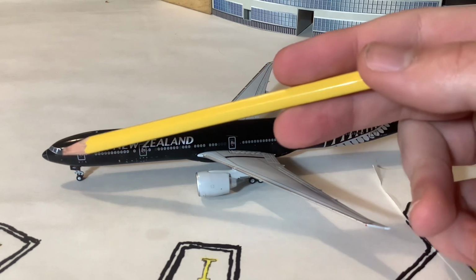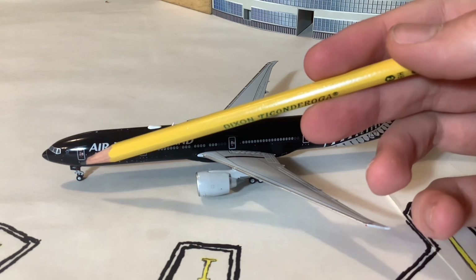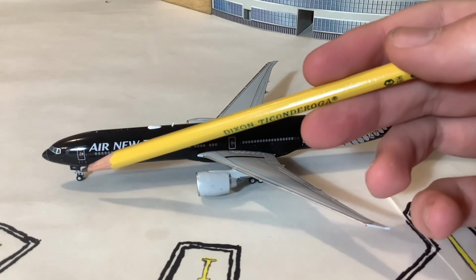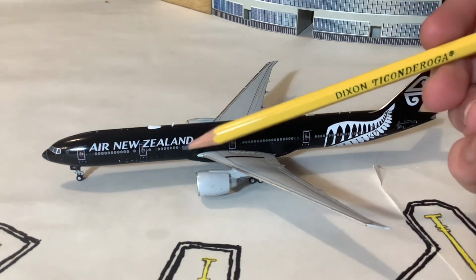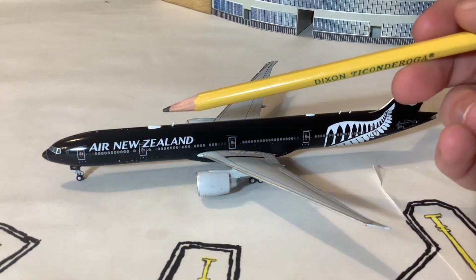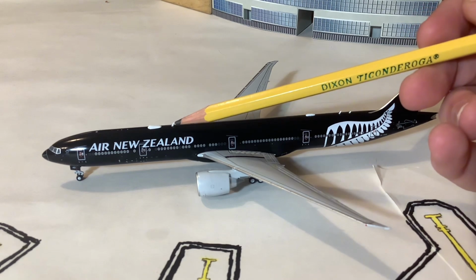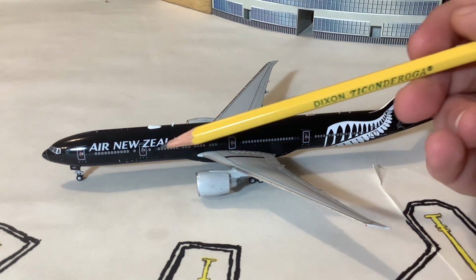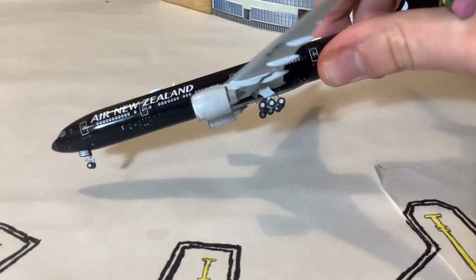We have our nose cone up there. Here we have our cockpit windows right there. Here is the Star Alliance logo, and our nose gear down here. Here is the L1 door, the Air New Zealand titles in white on the all-black fuselage, of course. Here we have the SATCOM dome right there, and then the first antenna. L2 door. Here we have, I believe, the GE90 engine right there.